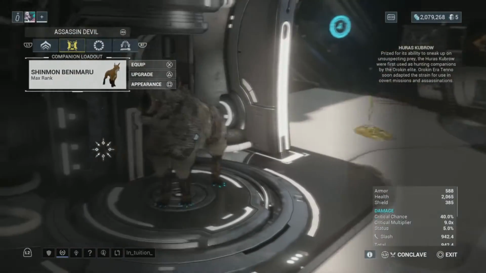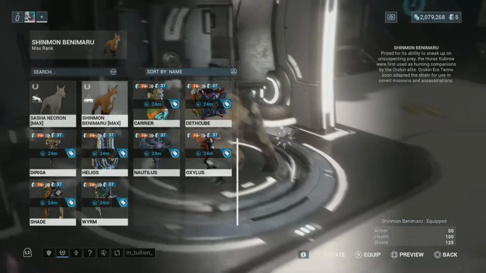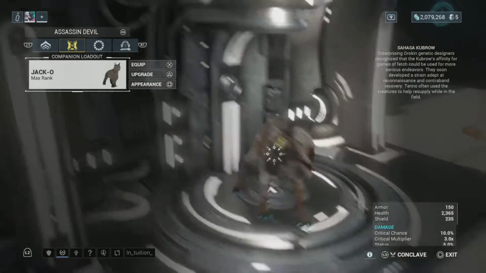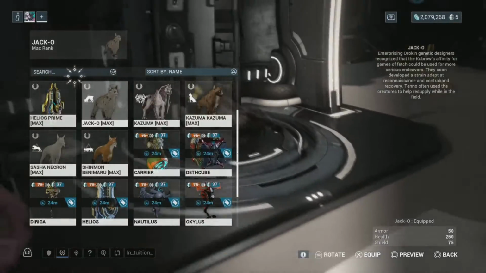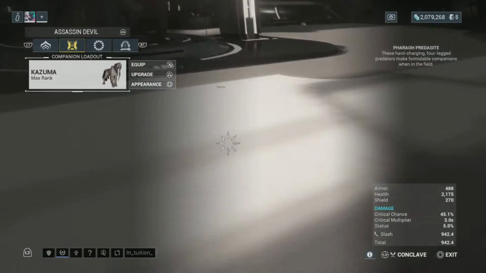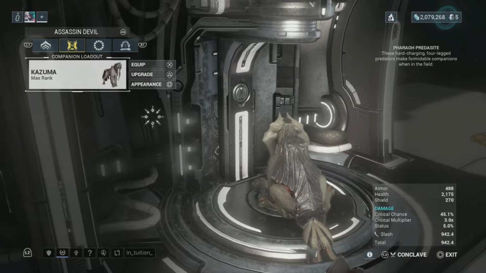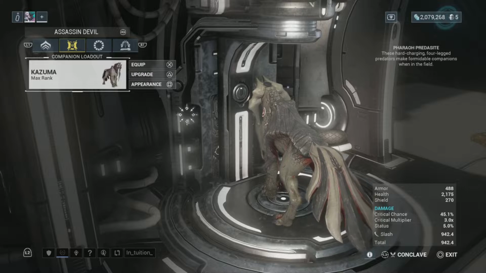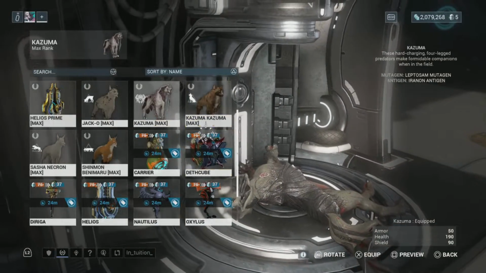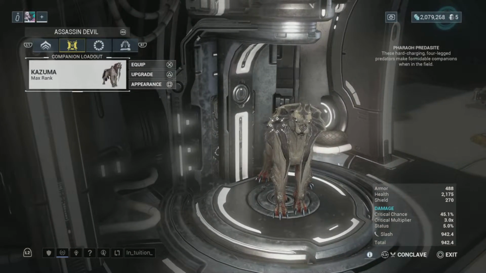Then you can have a regular Kubrow. Where's my camera going? Oh yeah, here. I'm trying to rotate. Forget the rotation. Then you can have this type of Kubrow. This is a special type that you'll get at a certain point. Rotate him. Yeah, here. That's how it looks.